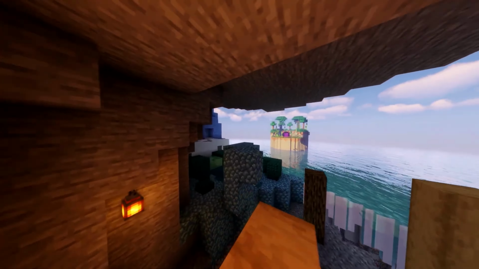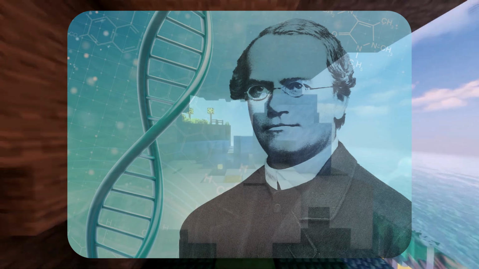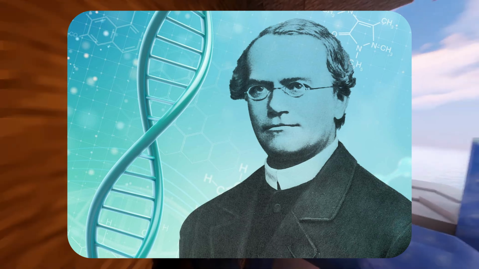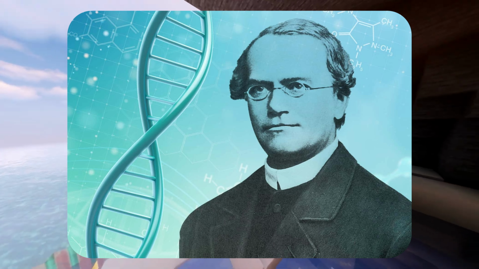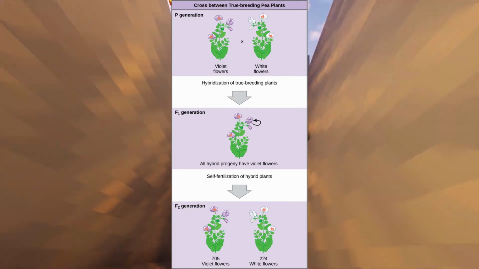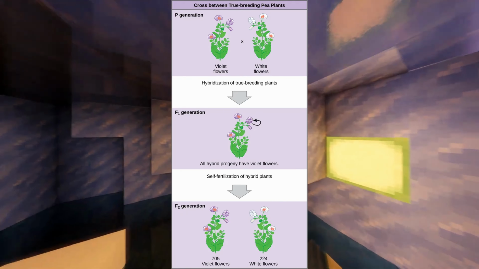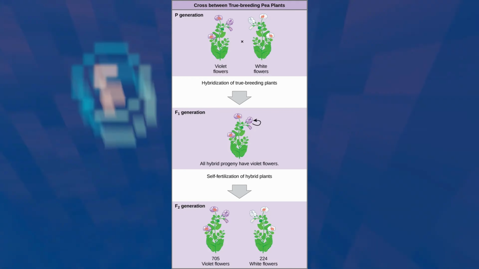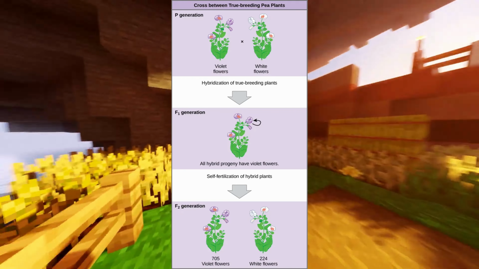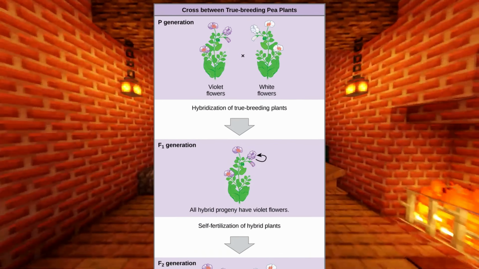Okay, so back to genetics. We start with Gregor Mendel. He was a learner, teacher, scientist, and man of faith, but of course we know him for his contribution of his pea plant experiments. In these experiments, he took true breeding pea plants, bred them together, and measured their phenotypes and their ratios. It's a lot to take in, so let's break it down.